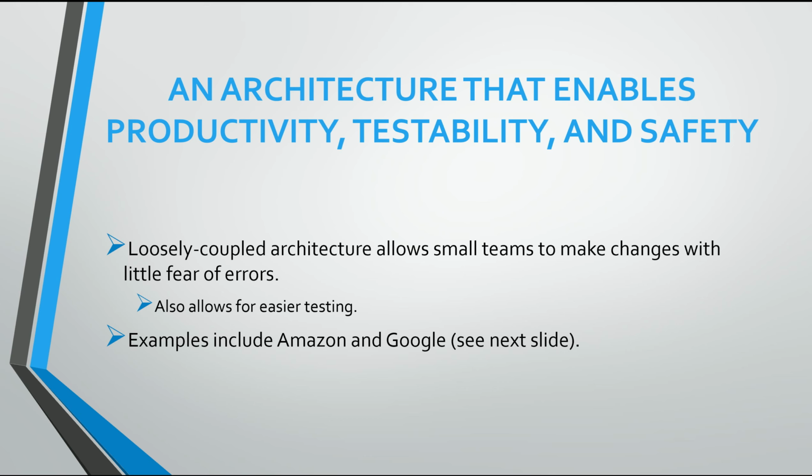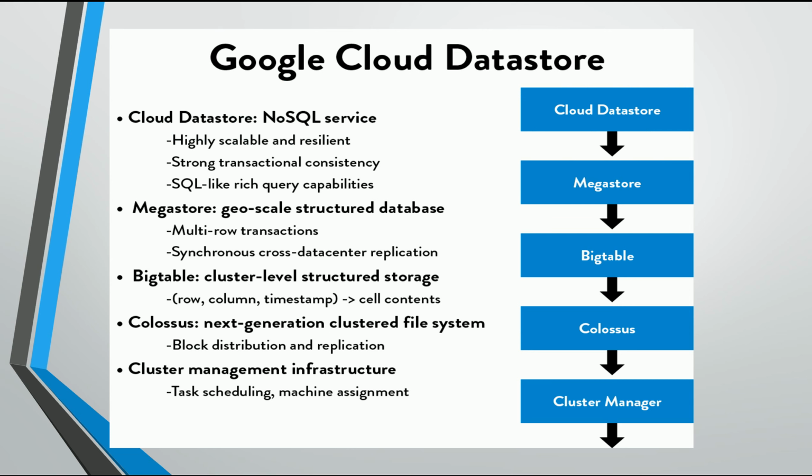Now, a lot of companies, even the major ones like Amazon and Google, have all had to change their architecture at one point in time. They start off small and they realize that they're getting bigger and bigger, and then with more employees and more developers, they need to have a different architectural shift to allow them to be the most productive. So we have an example of Google here and their cloud data store service. I don't really understand all of the terms on the right, but pretty much this is how their cloud data store service or architecture is laid out.